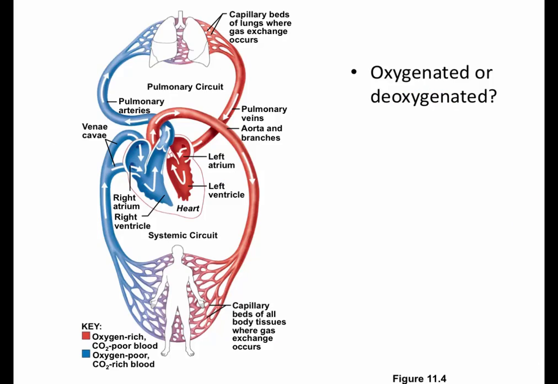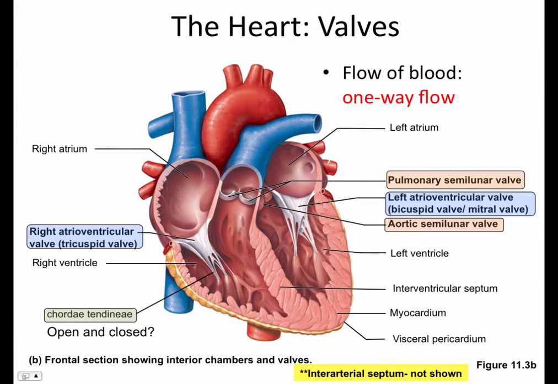Now let's clear this away, and let's see also how our blood can allow this one-way flow through the different chambers, and we can do that by these structures called valves. And if you notice, these valves are this nice cusp-like structure, so anytime blood falls back on it, it can catch it and prevent any blood from seeping through. So let's go through these different chambers and these different valves that separate these chambers.